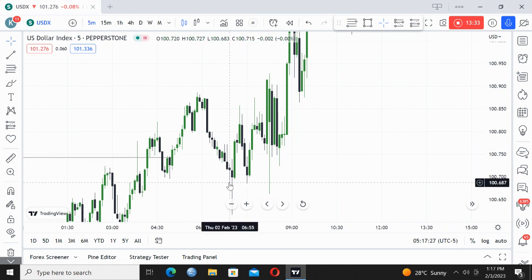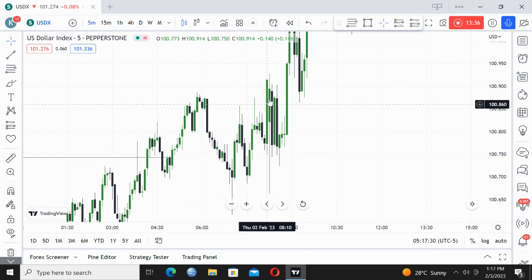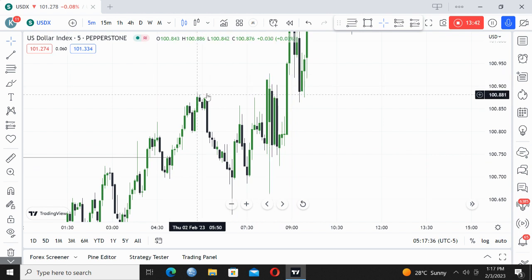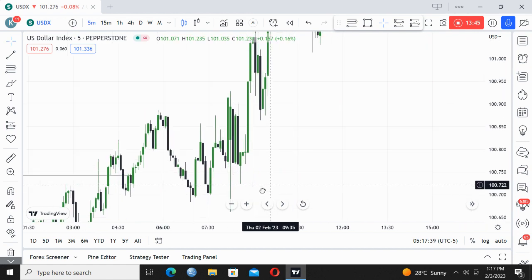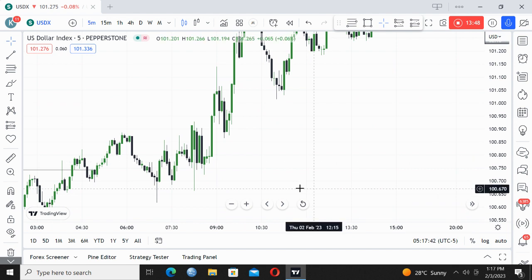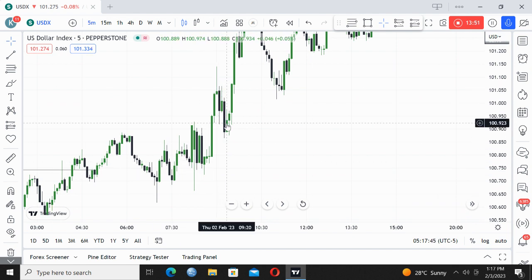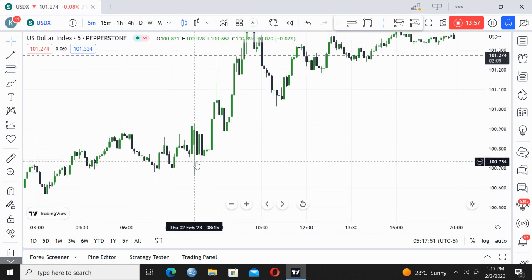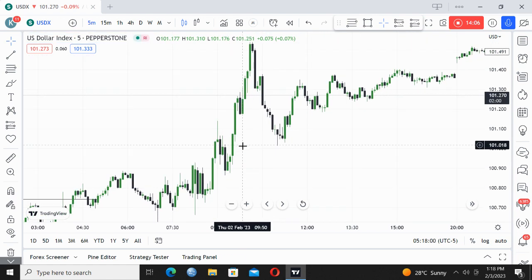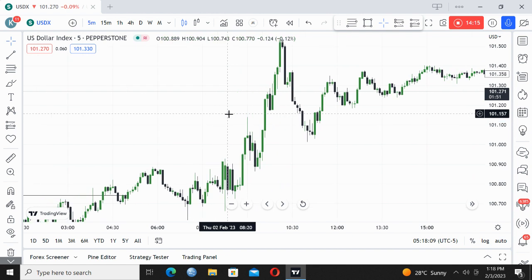Then after that, here the market traded higher, taking these buy side liquidities. Then it dropped lower, leaving a gap here. You see this candlestick here, the market trading higher, lower, giving us an OTE, optimal trade entry, here at the equilibrium. Then after that, the market traded higher. This is the New York kill zone.